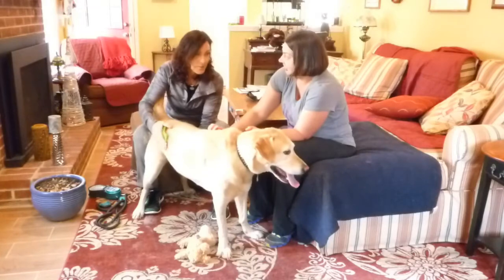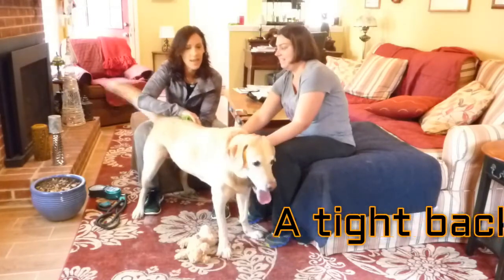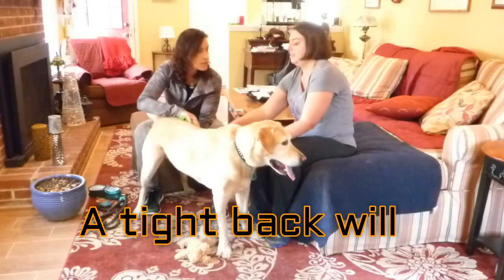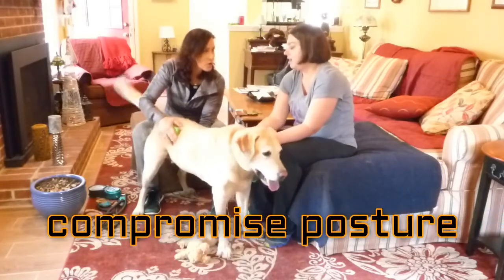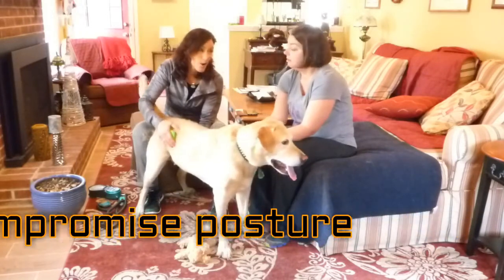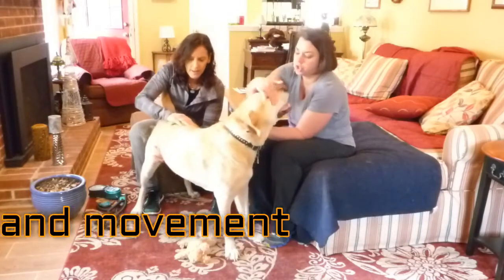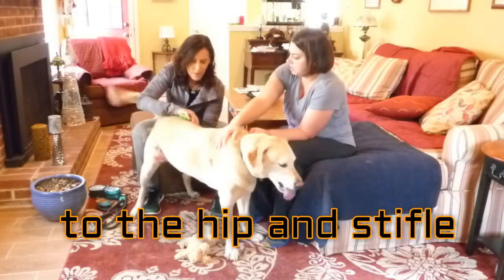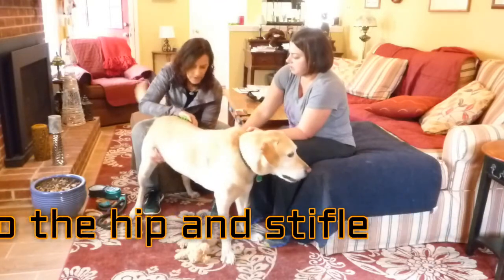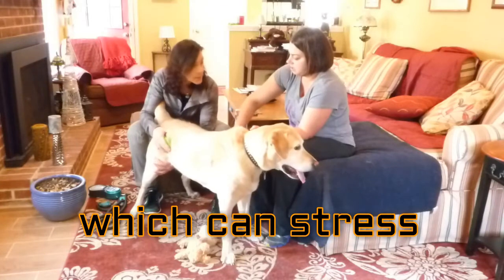We need to make him more comfortable in his back so his posture is better, especially his sitting posture, which is not really what we'd like it to be. Because his back is so stiff, he can't put his feet up underneath himself. His back being stiff like that is actually putting more stress and strain on his hips. That's where we get concerned with keeping the muscles healthy and happy.